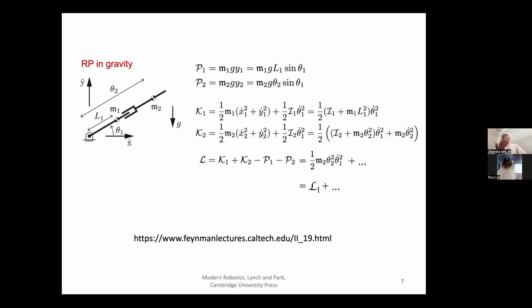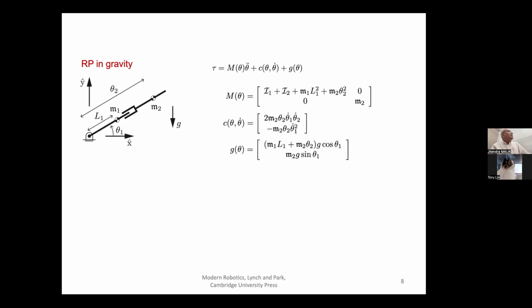I've just waved this in front of you, and I'm not going to continue in detail with the rest of the calculation. But if you are curious, I've got this reference on the slide, which is the Feynman lectures. When I was a kid, I read this chapter on the principle of least action. It is one of the most beautiful expositions of this principle, which is underlying Lagrangian mechanics. You can find it in the Feynman lectures, and you can actually find this lecture on YouTube. I mean, I had to read it from a book anyway.